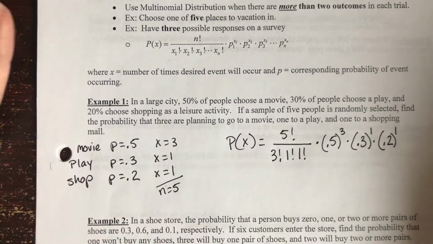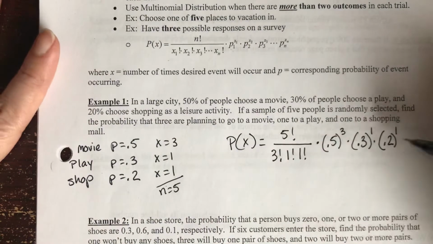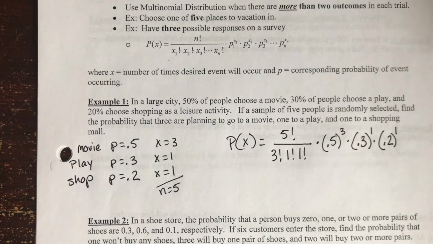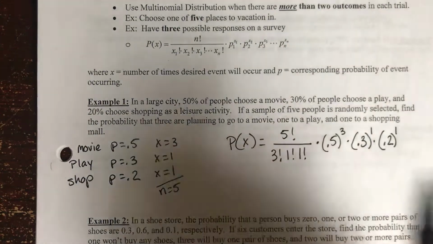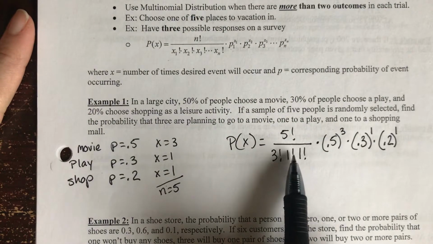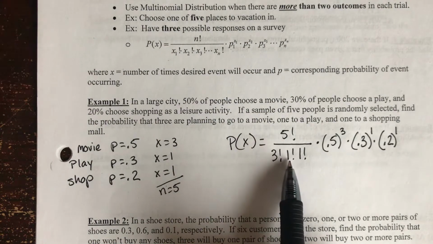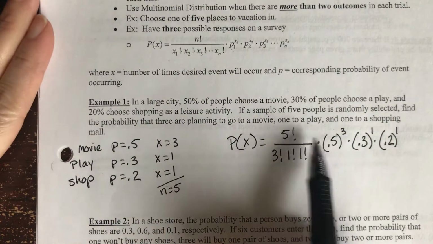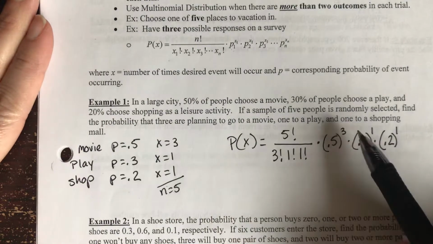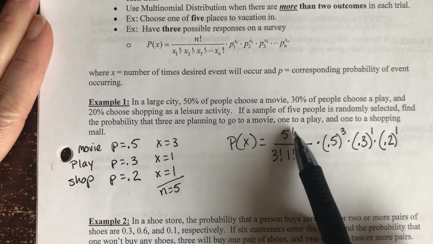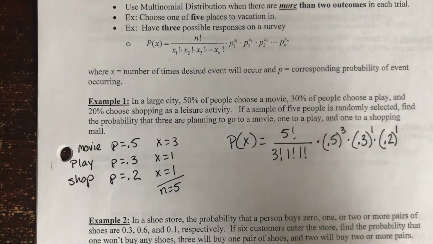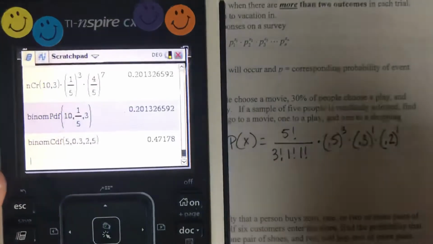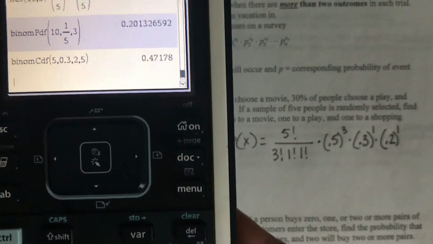All right, now, of course, you don't have to actually raise it to the 1 power in the calculator. Raising to the 1 power leaves it the same. Just like 1 factorial is 1, dividing by 1 leaves it the same. But it is important that you write it all out so you make sure you got it all. Your exponents need to add up to your n. Okay? Then, when you type it in, you're going to type it in one shot.